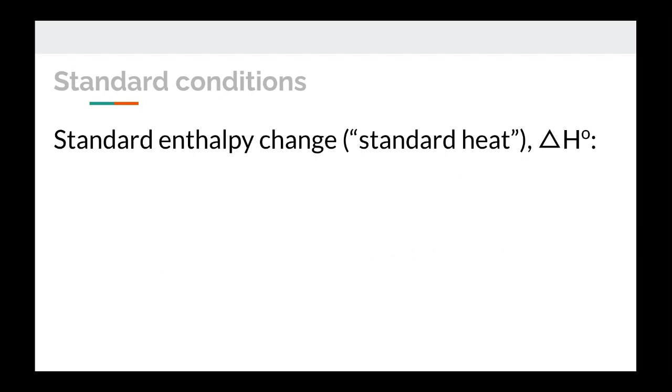Enthalpy changes have been investigated for lots and lots of different reactions, and the values have been tabulated for people to use. How they do this is by reporting them all at a standard, agreed-on set of conditions called standard conditions. So an enthalpy change is considered a standard enthalpy change, and it will have this little degree sign to indicate that it's standard, when these conditions are met. One is the temperature is 25 degrees C, or 298.15 kelvins in absolute scale.